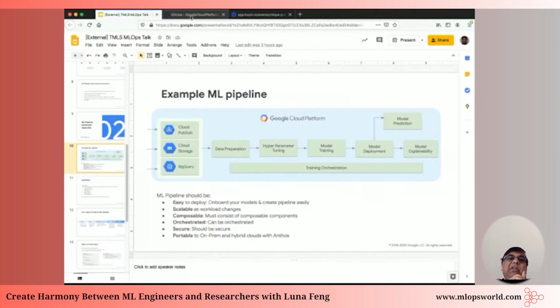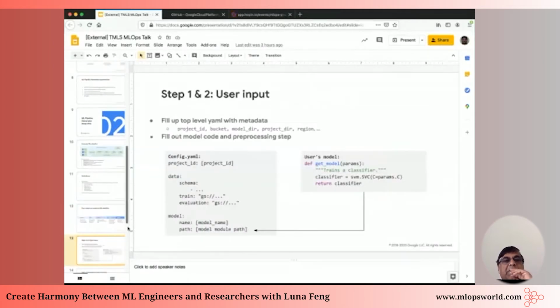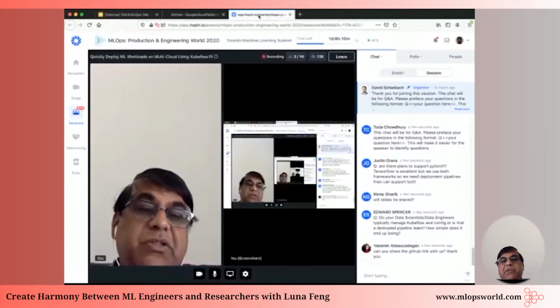Once that is done, you simply compose this step by step in Python, all the blocks that you need. So when you run step 3, all the components will be built. In step 4, you put them together in a sequence as to what you want, what you do not want. And the entire Kubeflow pipeline will be built. The Kubeflow graph will be done for you. So everything will be done automatically. You really don't have to understand or know Kubeflow in order to do a Kubeflow-based ML deployment. That's the goal of this project. So here's an example. Let me see if there are questions.